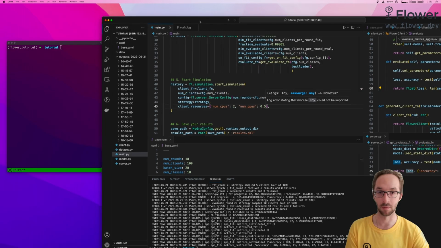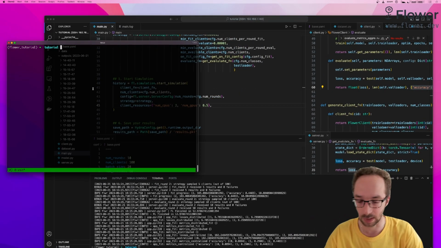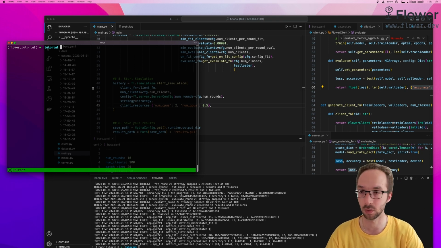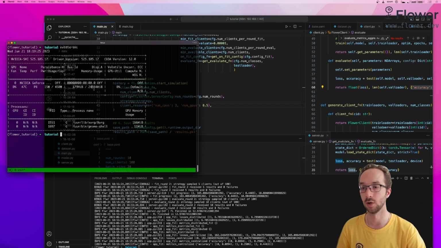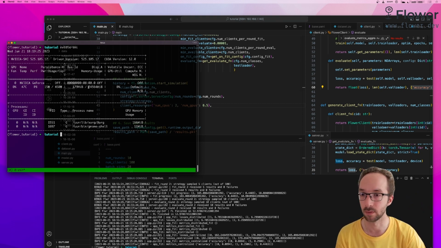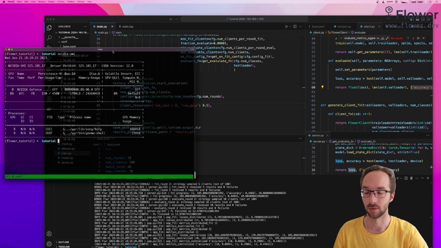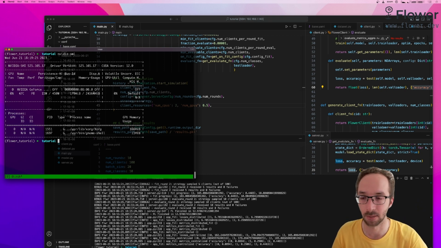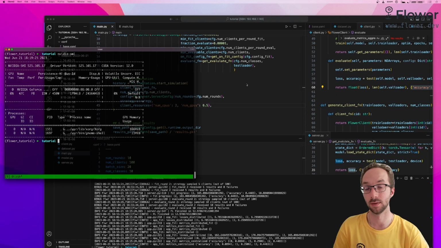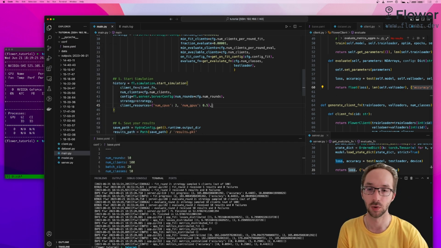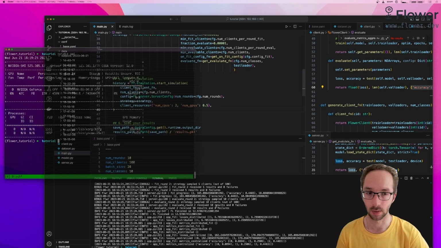And if you aren't sure how much VRAM your GPU has, well, you can check in the terminal. If you have a CUDA capable GPU, you can just type nvidia-smi, and you will see it. For me, here I have a GPU with 24 gigabytes. This is a 3090 Ti, which is pretty good, I think. It's not the best, but it's good enough for doing some development of federated learning workloads, and more than enough for this particular experiment. So I'm pretty certain that my clients are not going to use more than 2 gigabytes. So we have plenty of room, but sometimes this might not be so obvious, right? So usually my advice is to start a simulation with a fairly conservative number here, and then see how it goes.